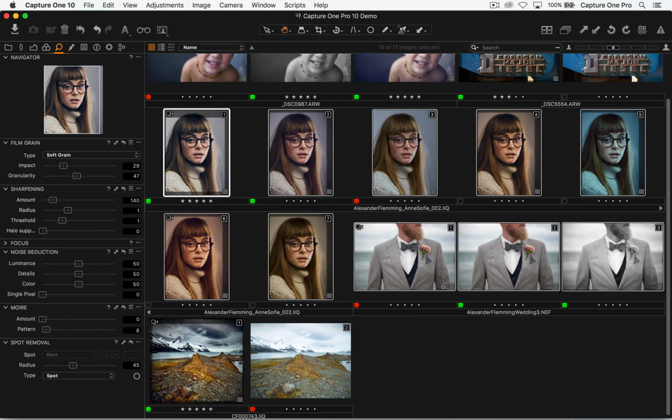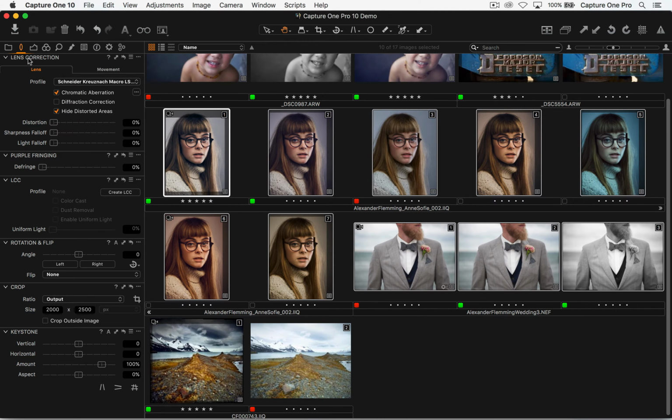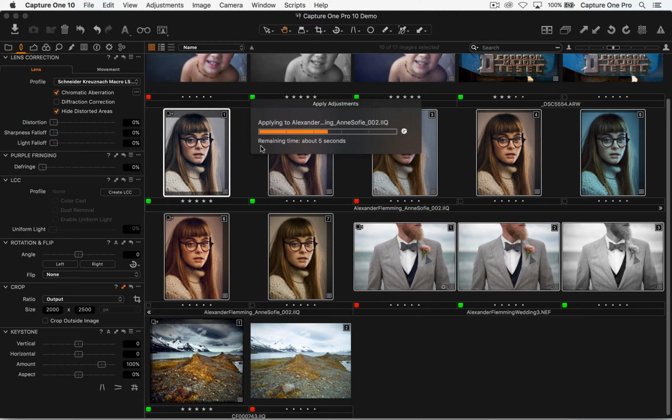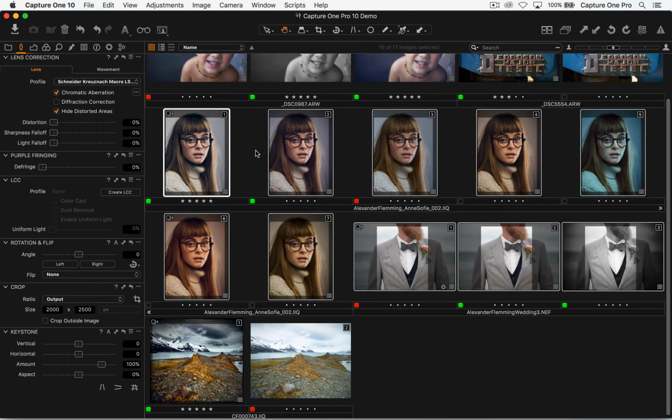Okay, so let me just say yes to David. David was asking if that was the only change. That's correct. So if I wanted to do crop, David, for example, crop, like so, shift click the up down arrow, and depending on the adjustment, sometimes it takes longer. You'll see that my crop has been applied to all those images, but everything else remains the same.